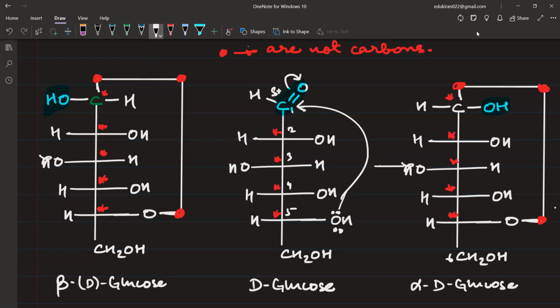And there's a difference in the stereochemistry at the hemiacetal carbon atom. And when you have a difference like this, it is known as anomers. These type of isomers are known as what? Anomers. And this carbon is also known as anomeric carbon. Okay, points लिखेंगे. First of all, write this down. Let me know when you're done.